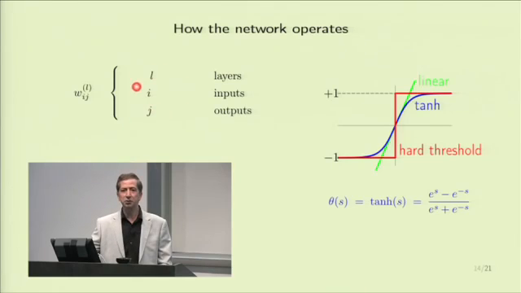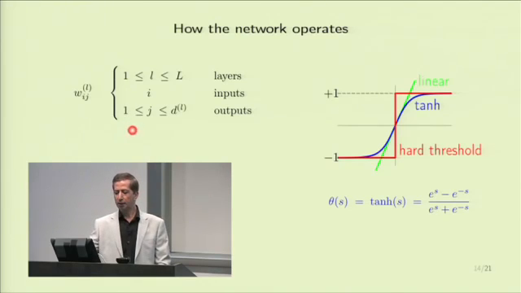Now let's talk about the ranges of values for these 3 indices. For l, as we discussed, l will go from 1 to capital L, from the first layer to capital L, which is the output layer, the final layer. The outputs go from 1 to d, where d is for dimension. So you have neuron 1, neuron 2, up to neuron d, and because I am in layer small l by definition, the dimension of the layer will have that superscript, d superscript l. The number will differ from one layer to another, and depending on which layer you will have a different number of output units, and therefore j will depend on that.